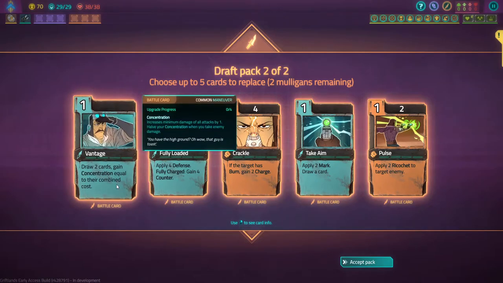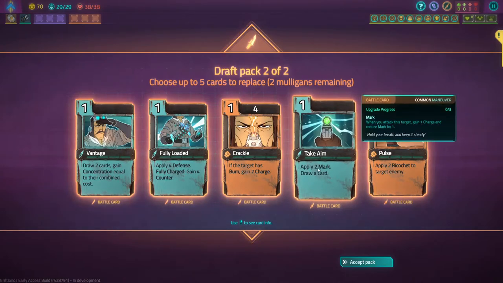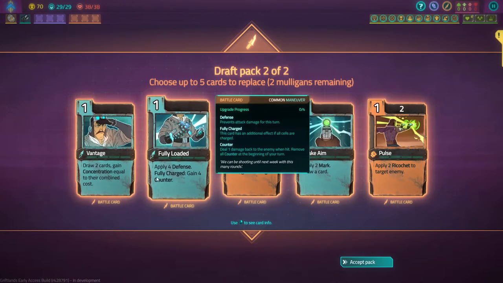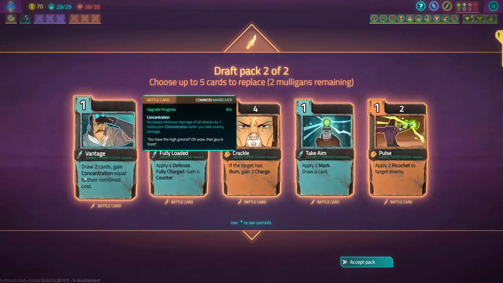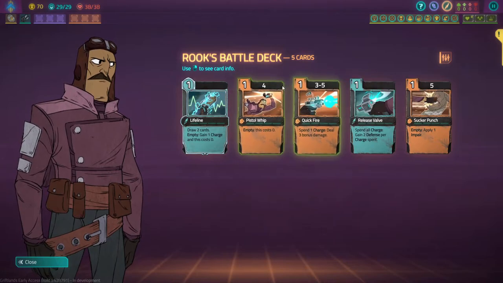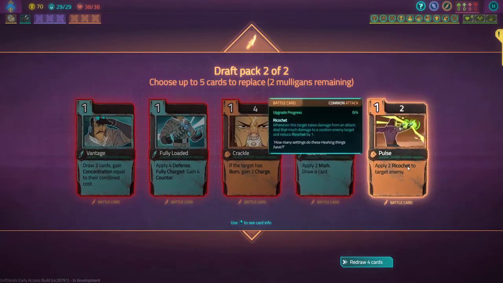Then... here's the concentration gain. Now we can't benefit off of it, of course. And... nothing here is good for us. The Mark will give us more charges. Crackle gives us charges. This one requires us to be fully charged. And the advantage is concentration, which is not super good. It raises the minimum damage of cards, and these two cards here don't have minimum damage, so that doesn't really make sense. So you're out, you're out, you're out, and you're out.